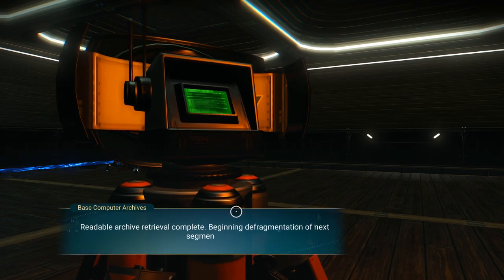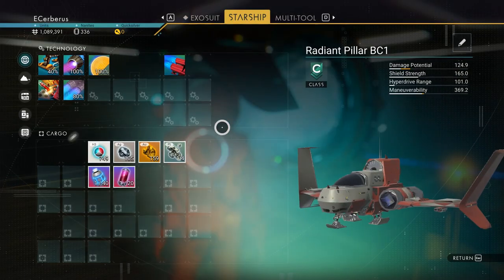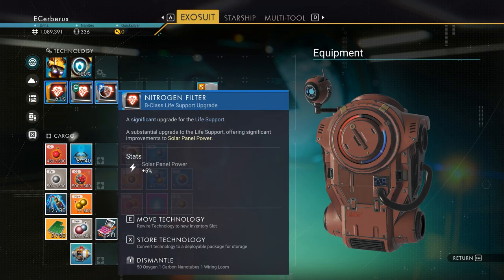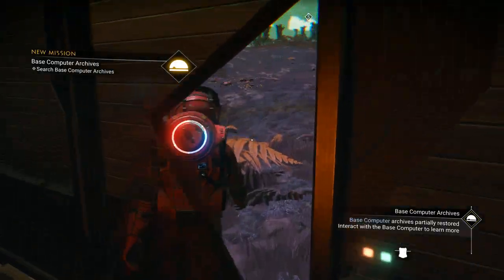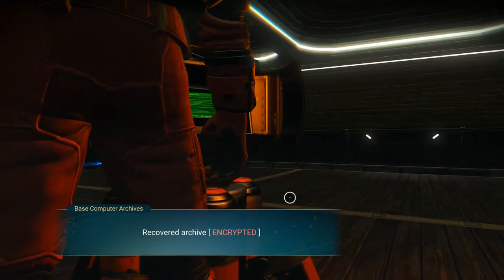Yes! What did I get? Yes, dude! I got life support B? I'll take that. I mean, it's not exactly S or anything, but you know. Oh, it's not even that good. Well, I'll take it for now. There's no reason not to take it. For now, I'll take anything. Wait, what? Again? There are more? I'll keep on interacting with it.